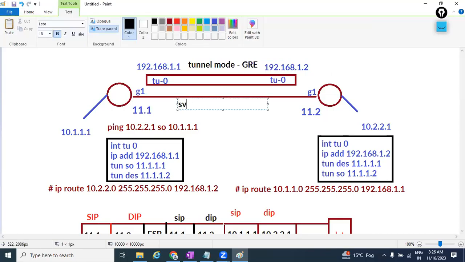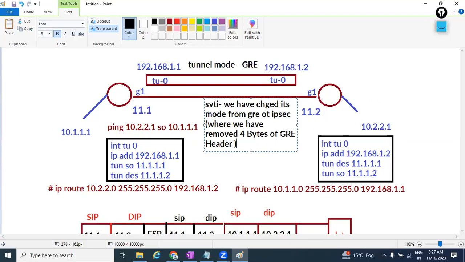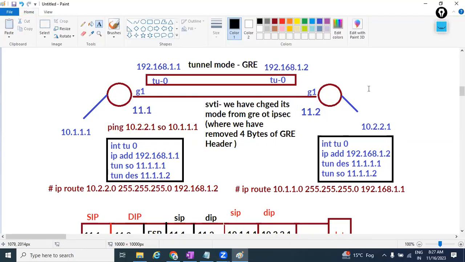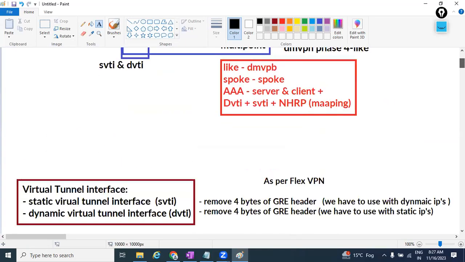With the help of SVTI we change its mode from GRE to IPsec, and we have removed the 4 bytes of GRE header. This is the same SVTI, and DVTI is just the dynamic concept.